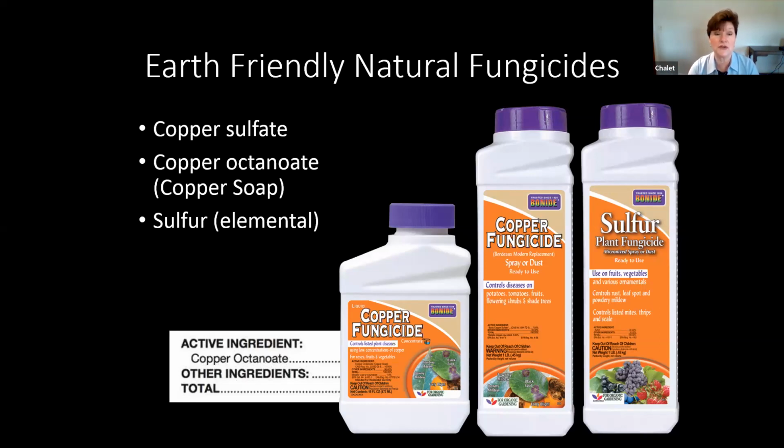But again, it's earth-friendly natural, and it's a copper octanoate, and it uses 60% less copper, so less metal being put out into the landscape. So it's an excellent product. We also have the liquid copper fungicide in a ready-to-use spray bottle. I just didn't have room to put it on a slide. So those are excellent solutions.